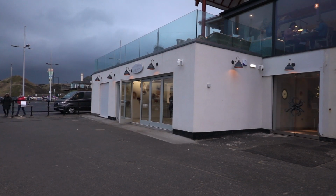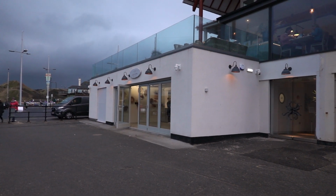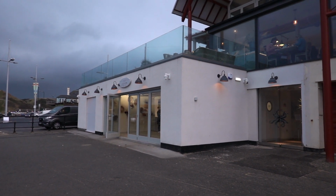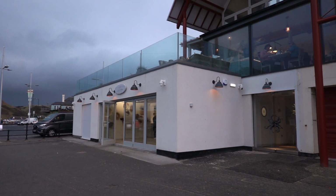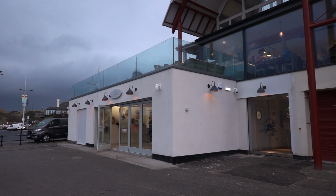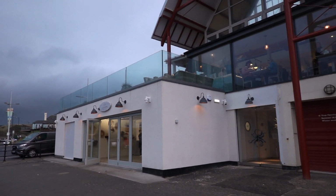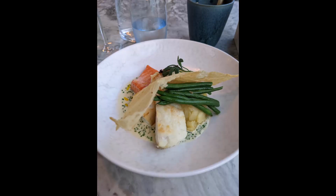Didn't really realise what I was signing up for here. I was expecting it was just going to be fish and chips as in the takeaway, but in the warmth and comfort of a restaurant setting. But they do have a lot more to offer when it comes to the menu. You can still get your fish and chips, and so you should, but I've had a whole lot of fish and chips this year, so I thought I'd try something different. And I got myself the fish pie and a little glass of wine.